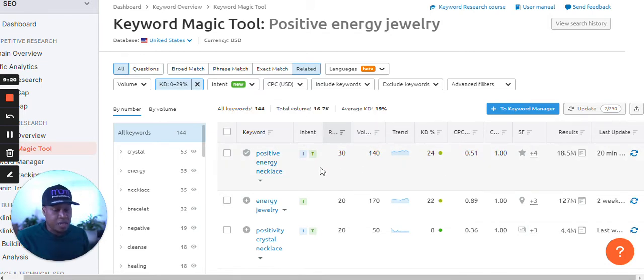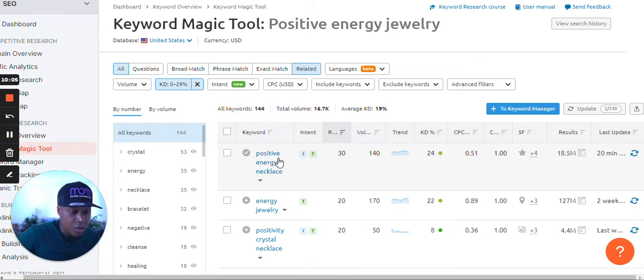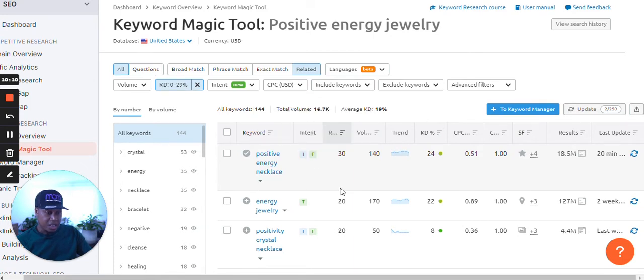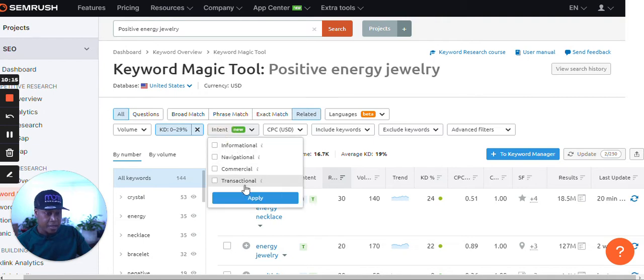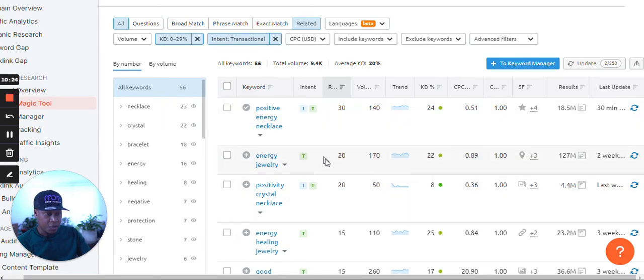So another thing, if you are an e-commerce brand, selling products, this is why I personally like Semrush, whatever you want to call it, because it gives you the purpose that the person is actually searching the keyword for, based on their actions from what Google has collected. So this is transactional, which means people that search this keyword, I'm not sure of the percentage, but it's possibly higher, have completed a transaction, which means they bought something. So I always recommend, if you are e-commerce and want to sell your products, you also look for the transactional keywords. So here you could also filter that by intent, transactional, and they will show you all the transactional keywords.